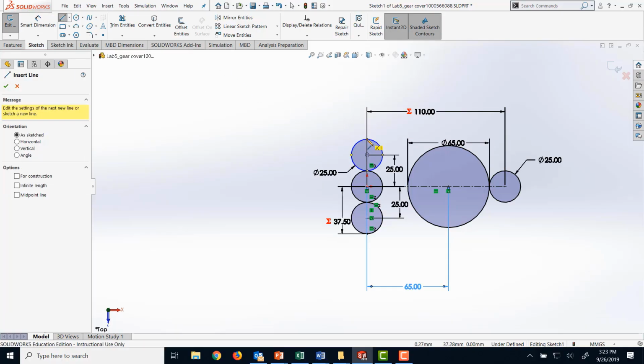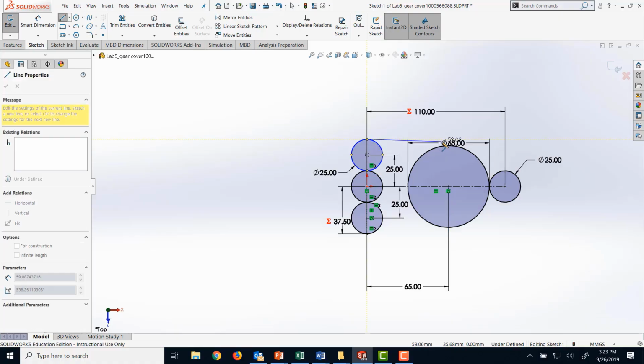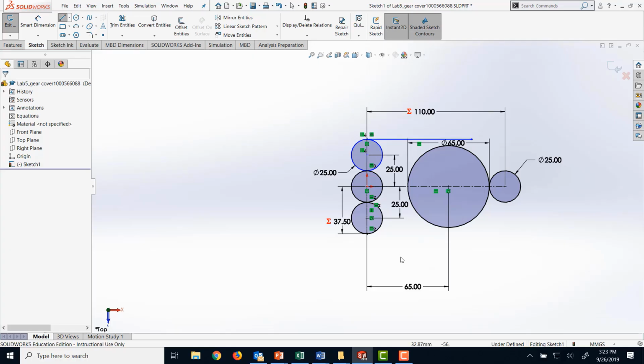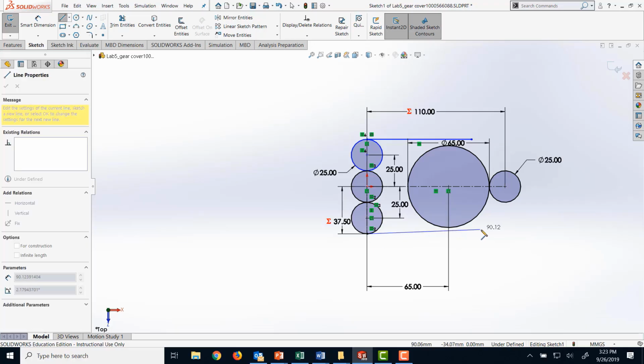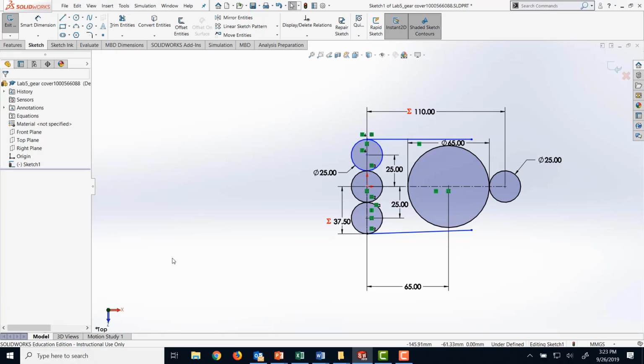I'm gonna go in here, select this point. I'm gonna come across somewhere there, and I'm gonna drop it, escape, and I'm gonna add another line here, and then I'm gonna come across somewhere there. Let this line up, escape, and there are 2 more lines I'm gonna draw, which is gonna come from this side and intersect this circle.